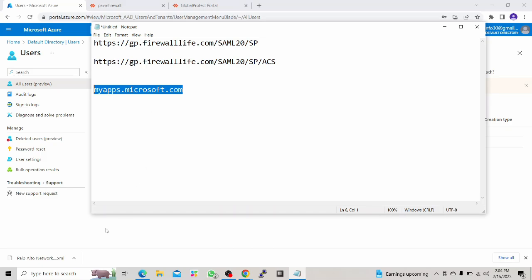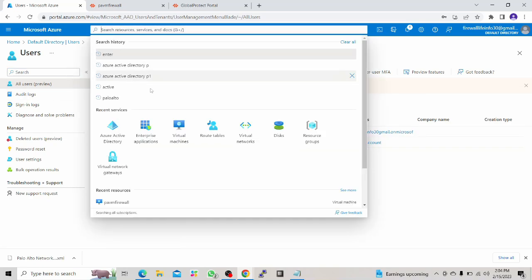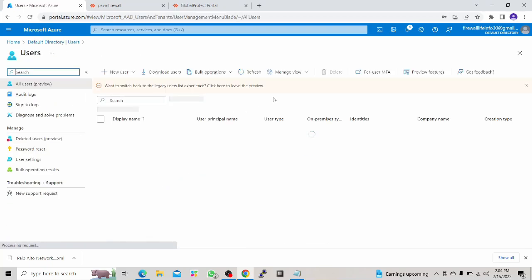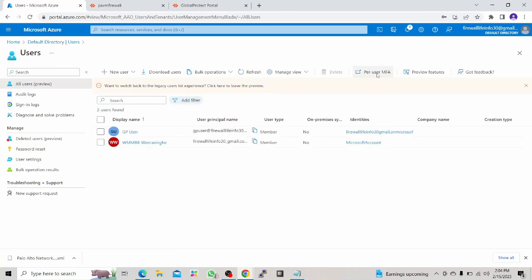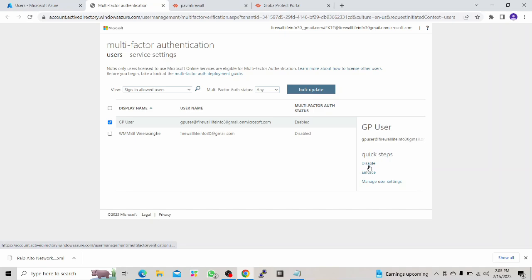Then after that you have to go to Active Directory again, then users, and click per-user MFA. If you are asked for the username and the password, you should use the Azure administrator account in order to come to this page. Then you select whatever user, and you have to enable it, because previously it was disabled and I enabled it.